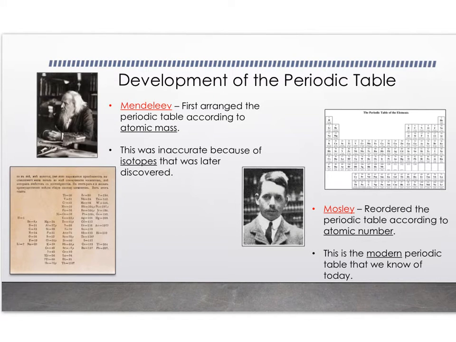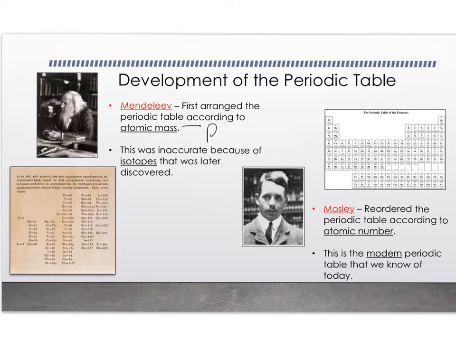Before the elements were placed in order on a periodic table, scientists or early chemists used the chemical and physical properties of elements and sorted them into different groups. That was based on properties such as chemical reactivity, and they only figured out those properties by using them in experiments. However, the first scientist credited with organizing the elements in some sort of ordered fashion was Mendeleev. Mendeleev arranged the elements according to atomic mass.